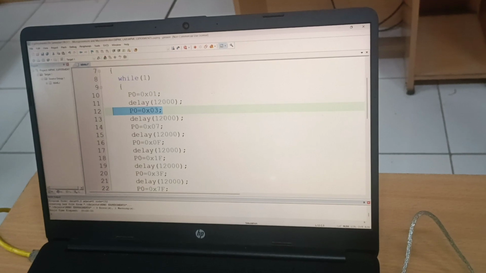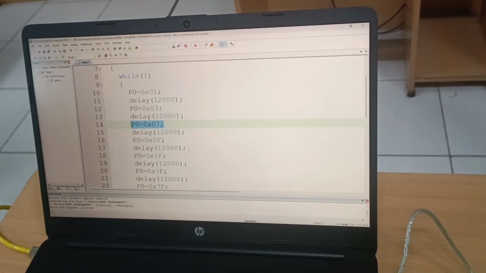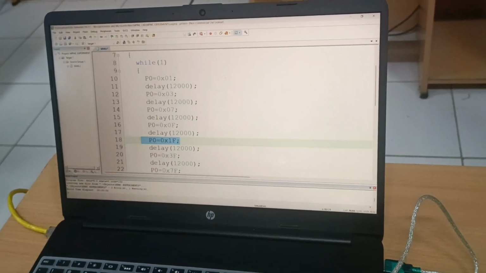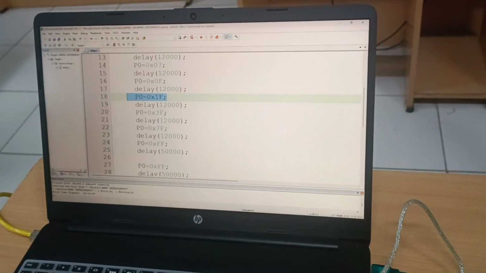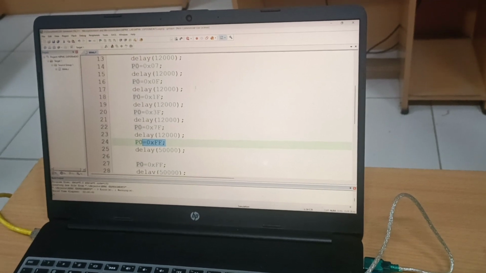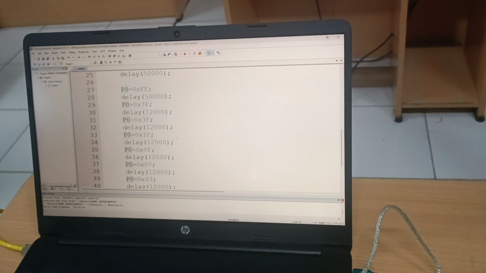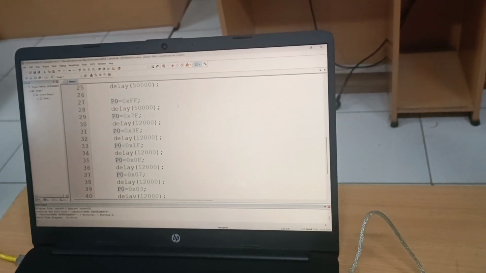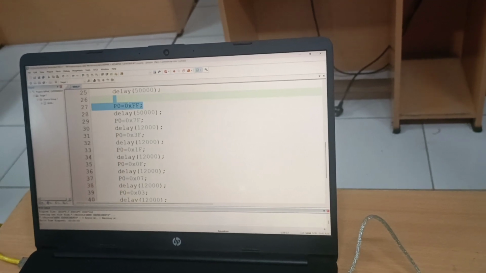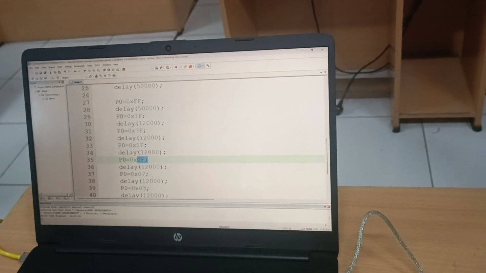Hexadecimal 3 means switching on 2 LEDs. After some delay, switching on 3 LEDs, which is 7. After some delay, switching on 4 LEDs, which is 0F. After some delay, switching on 5 LEDs, which is 1F. Similarly, 3F and then 7F and then FF switch on all 8 LEDs in sequence, which is something like closing the door. Then from FF, you are slowly switching off the LEDs one by one: FF, then 7F, then 3F, then 1F, then 0F, then 07.